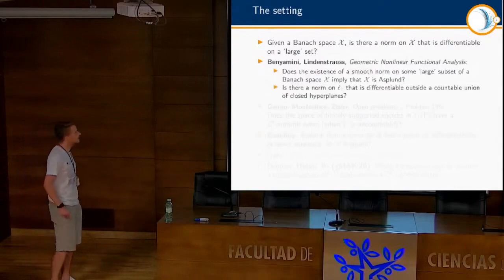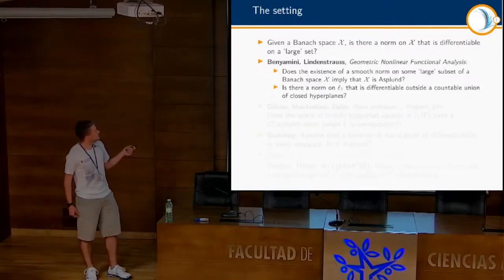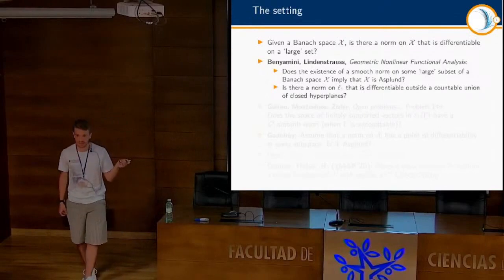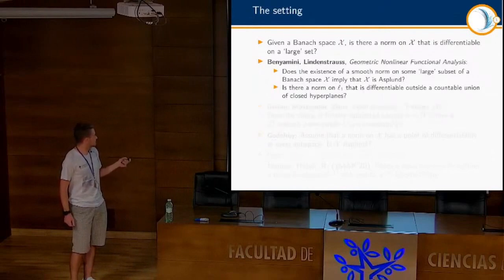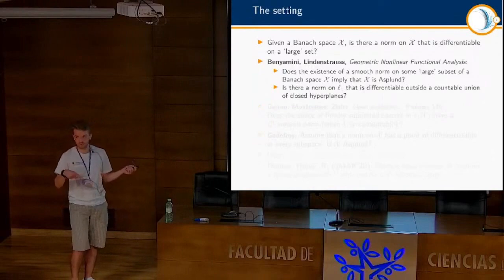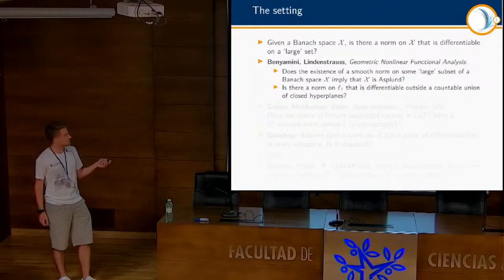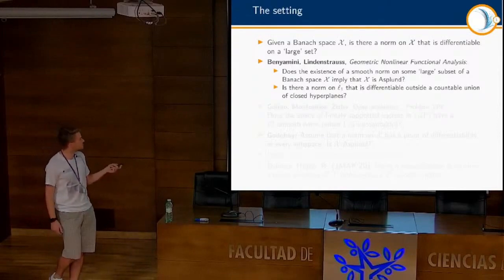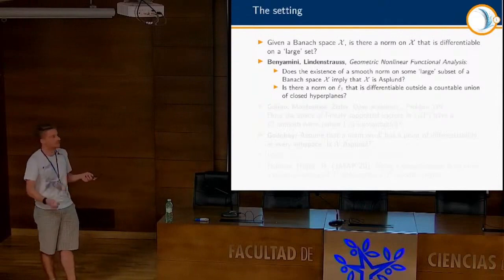There might be, of course, several different ways in which I can give a meaning to the word large here. So here are a few options that have been considered as possible notions of being large. In the volume that you probably all know by Benyamini and Lindenstrauss, there are these couple of problems. I think they are in the notes and comments to chapter 4. This is really a quotation from the book. If you have a smooth norm on some large subset of the space, can you obtain that the space is Asplund? So can you say something on the space? Now, maybe you don't know what Asplund means. It doesn't matter. It just means if you have a norm which is smooth, then can you imply something out of it?